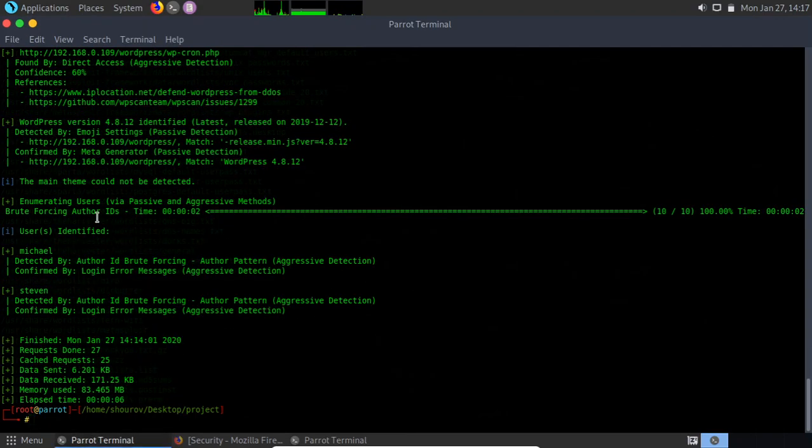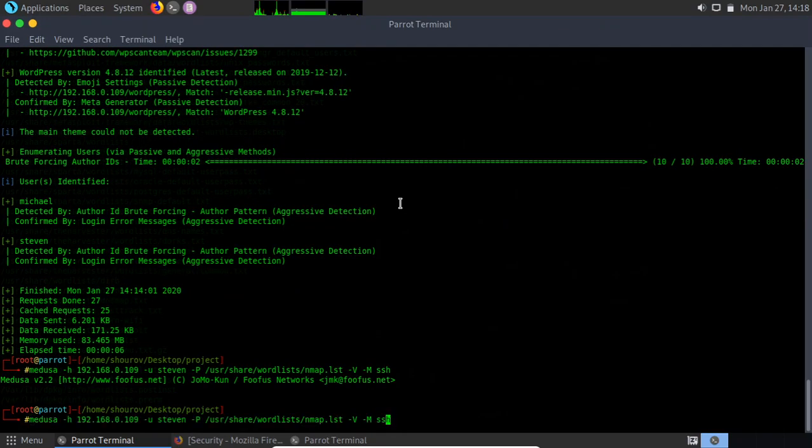As we have it installed already, we don't need to install it. Medusa takes the host, which is our IP address, and the user I know is Steven, and the password list we want to use is this one, and the -p option, aimed at the SSH port. Oops, sorry.